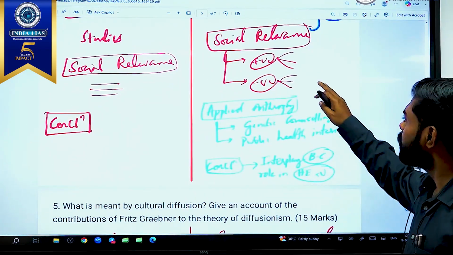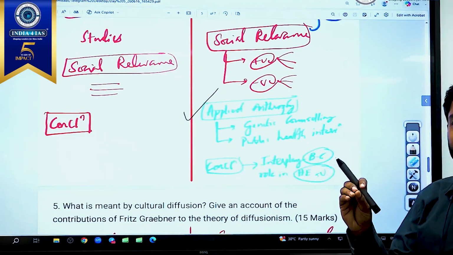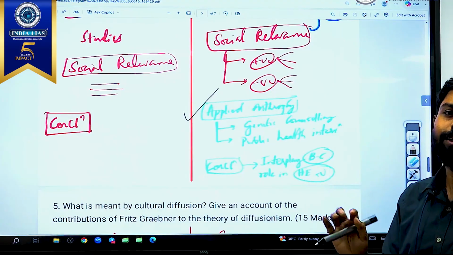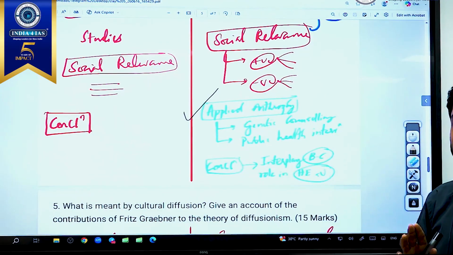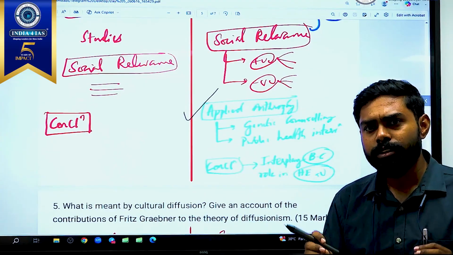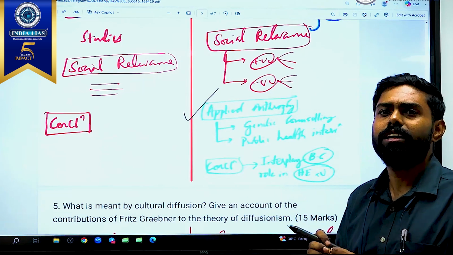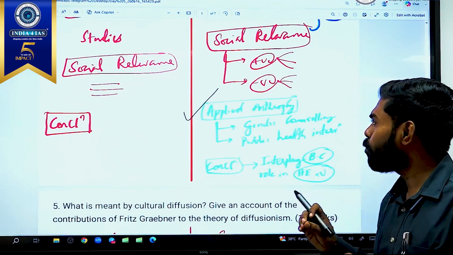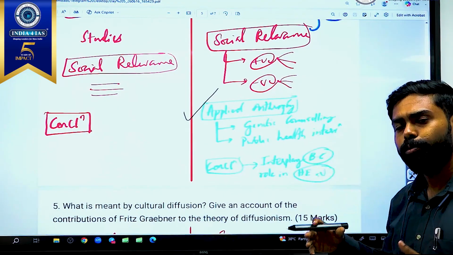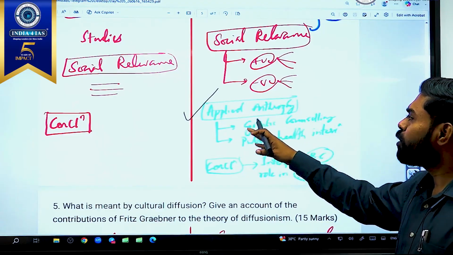And I'm not limiting myself to the demand of the question. I'm trying to bring that extra dimension. Throughout these answers, you might have observed that I'm only trying to bring that one extra dimension, because that gives us the liberty while revising and studying to not get stuck or worried about whether we remember something specifically or not. Because if we forget one or two points, this will make up for us while presenting our answers as something better. Okay. So applied anthropology, I'm trying to bring it here.